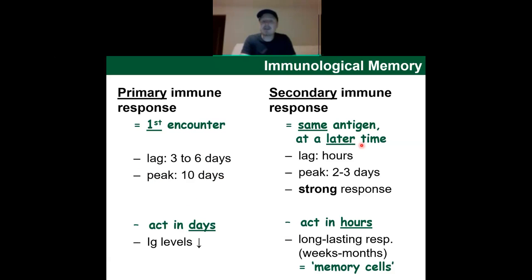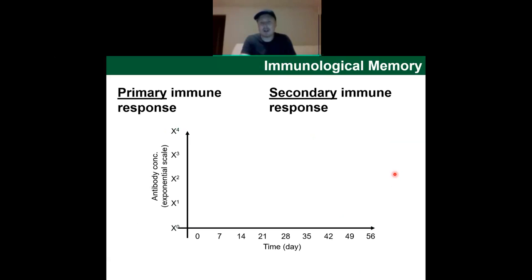And secondary response is when we've seen this pathogen before, and now it's within hours that we start to generate a reaction against it. And the peak reaction is within a couple of days, and it's a much stronger response to that. This is what we talk about when we talk about immunological memory. And let's have a look at a visualization of it.